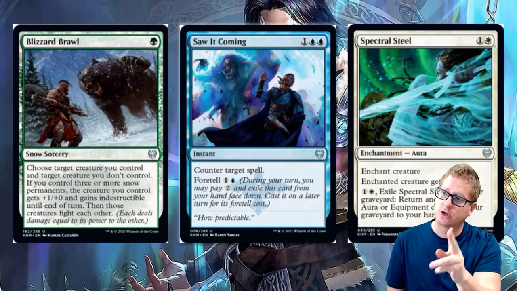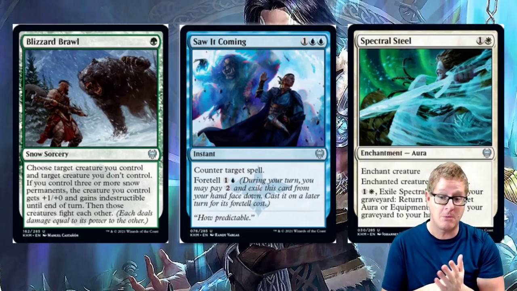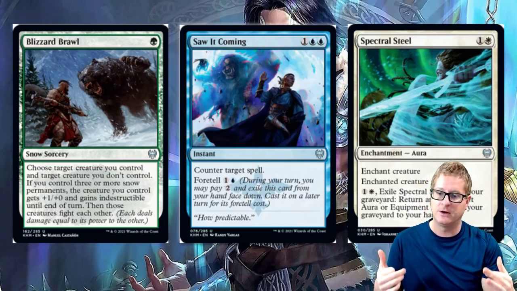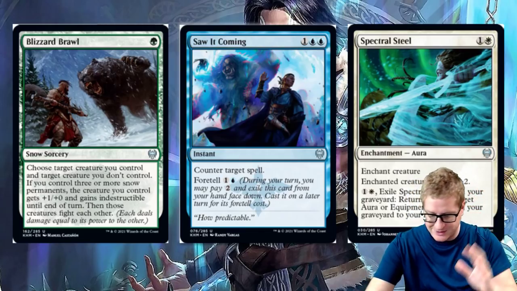Check this out. Choose target creature you control and target creature you don't control. If you control 3 or more snow permanents, the creature you control gets +1/+0 and gains indestructible until end of turn. Then those creatures fight each other. That's sweet, man. The thing about snow sets.